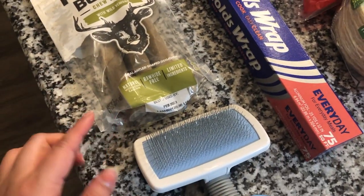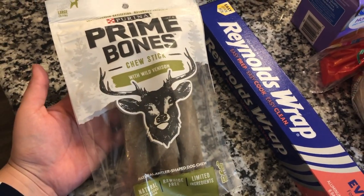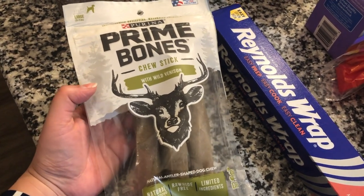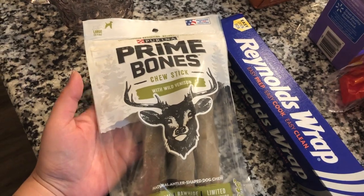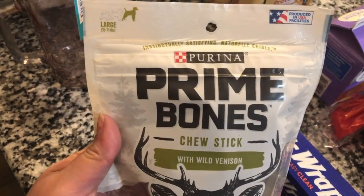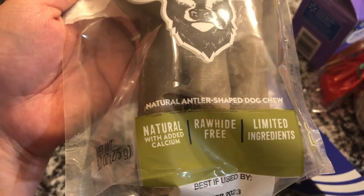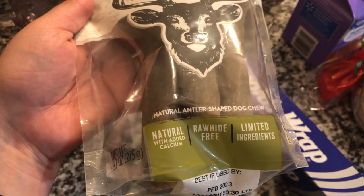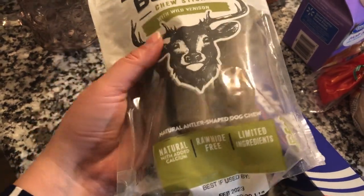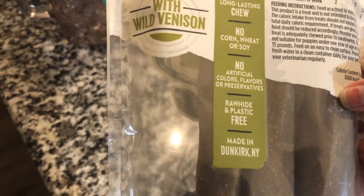And then the last 2 items are just a couple of things for our dogs. We do have German Shepherds, and they are really big chewers, so I have to get them really good quality bones. If you guys know of a really good bone for them, I'm trying to find something like, for example, I found this one, and it says it's for large breeds, Purina brand. And I specifically am looking for rawhide free and a more natural bone. I don't want anything that has all of those plastics and stuff. So back here it says rawhide and plastic free.